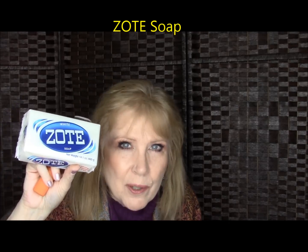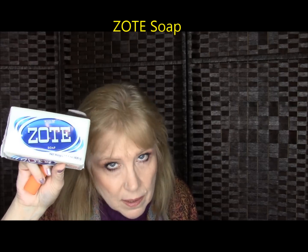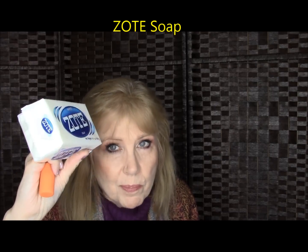Now where do you find this? Wal-Mart, in the laundry detergent section. It's over with the special cleaners that are in the laundry detergent section. You'll see it is 98 cents for this big bar of soap. I flip it over at different sides and use it, and it's lasting me because I wash my brushes every day, and I love this Zoet Soap.